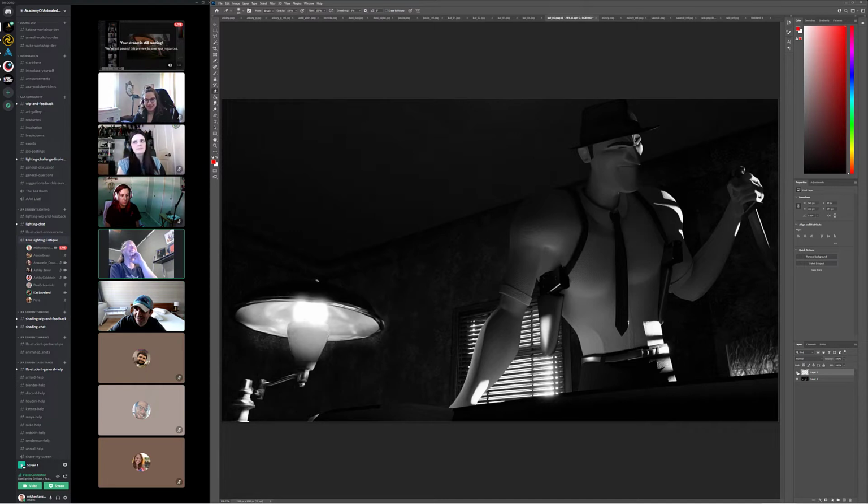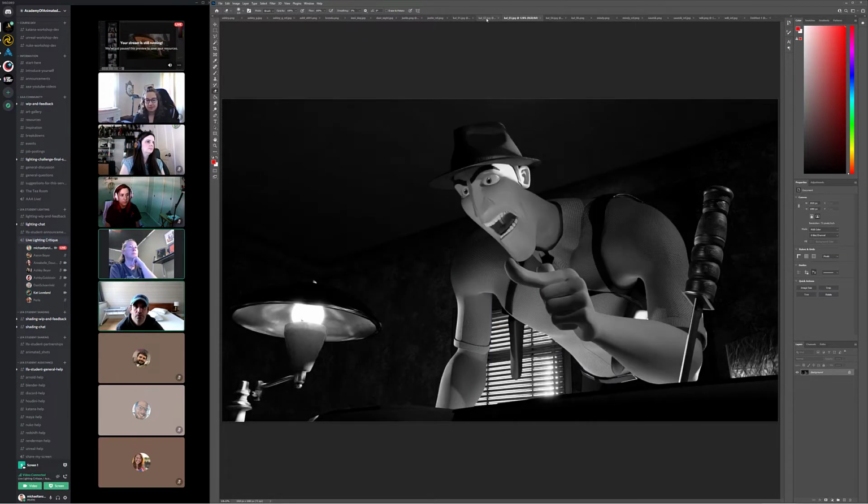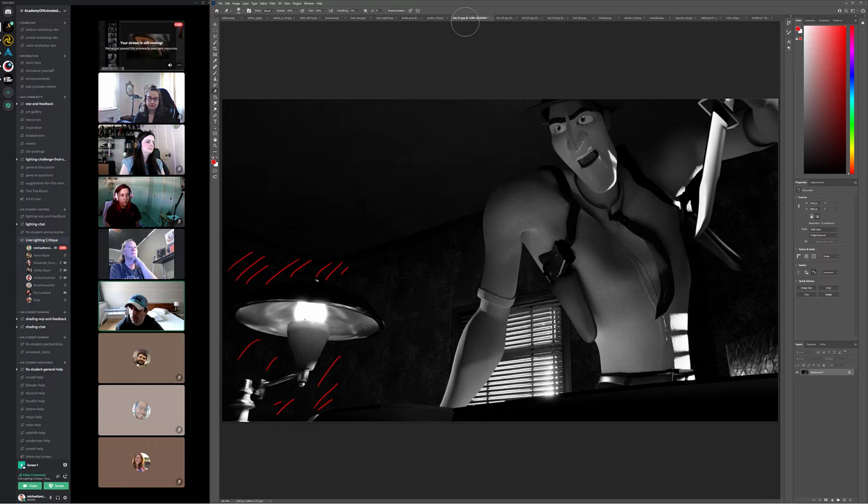Yeah, exactly. So the other thing, this light looks good. I think you can go a little bit brighter with it, kind of what we were talking about with Annabelle's. You can see the edge of the light a little bit too strongly. Great job.